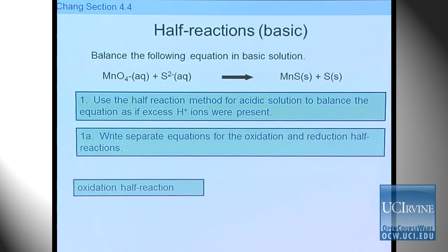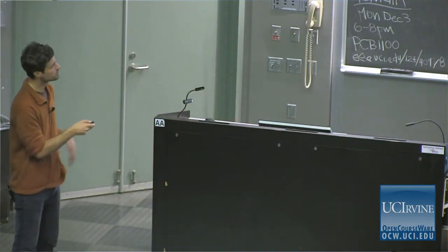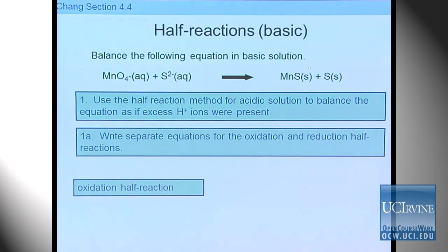You lose electrons, right? This sulfur here has 2 minus, so it's negatively charged, and here it's 0, so clearly it has lost some electrons. That is an oxidation step. This manganese ion is changing as well, but as I will show in 2 seconds, it is changing in the opposite way. This sulfide here has charge 2 minus, that means this manganese is 2 plus right there. Here, it has a higher oxidation state, because there's 4 oxygens, which are 2 minus. The oxidation state here is 7 plus, 2 plus here, so this manganese is going to be reduced.